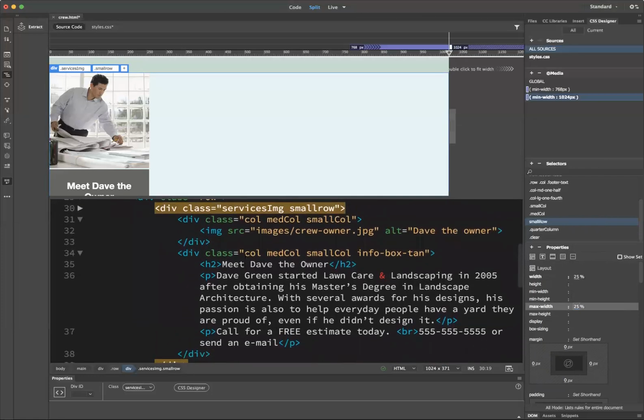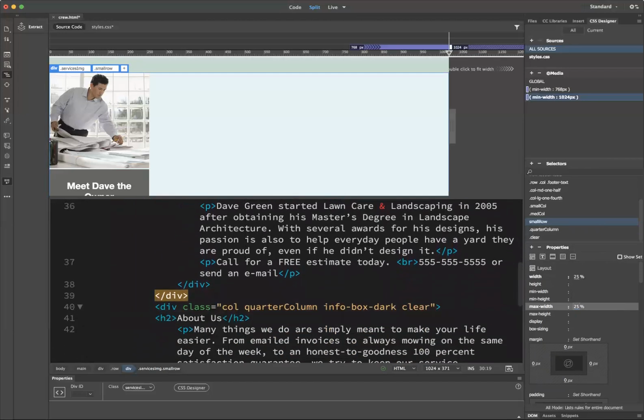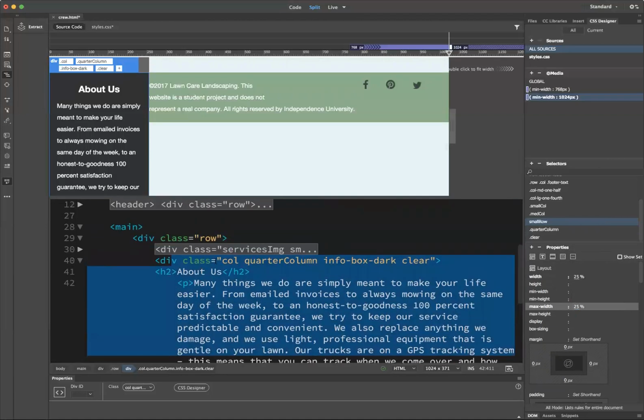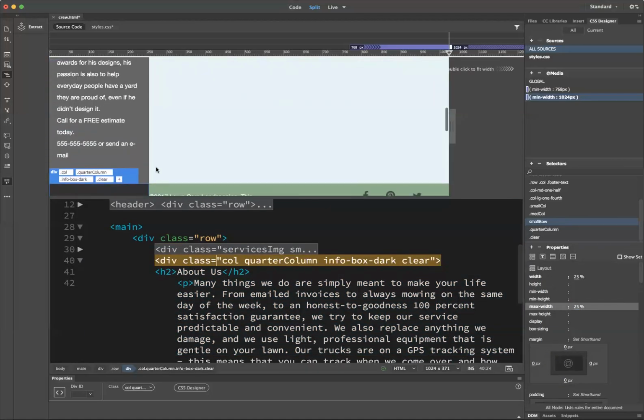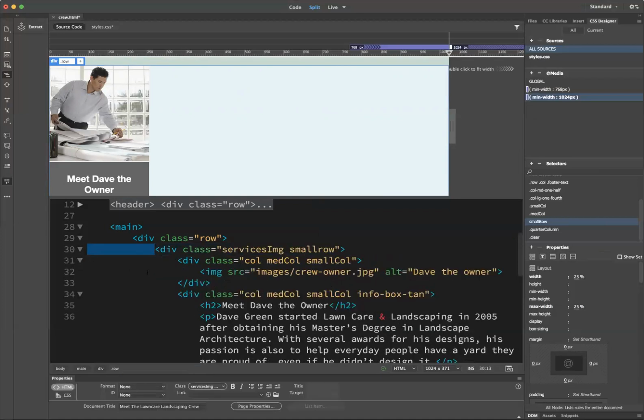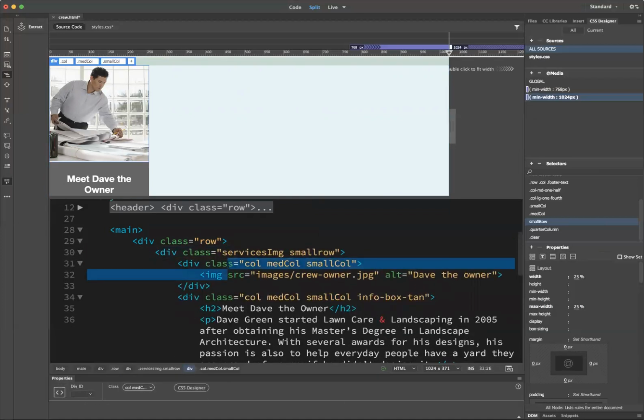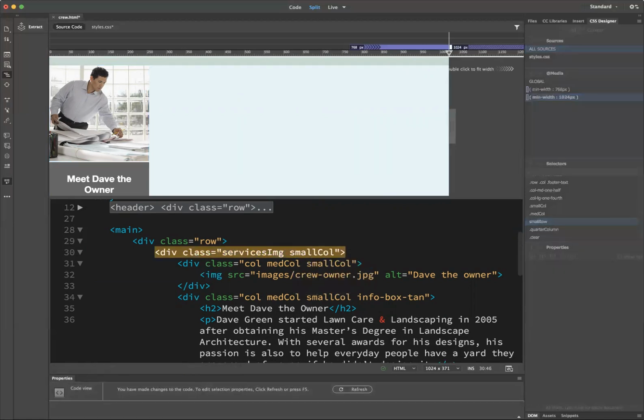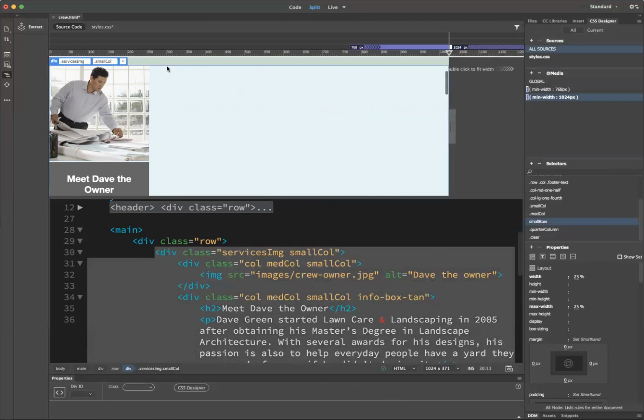No. My quarter column is down there, but thanks to this nice rule... see guys, you're not the only ones that have trouble sometimes. What if I change this to small column? Let me take it down. No, you still want it to stretch across the page.